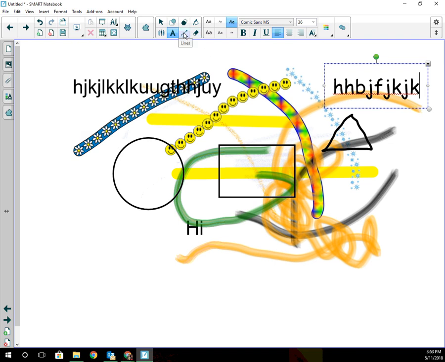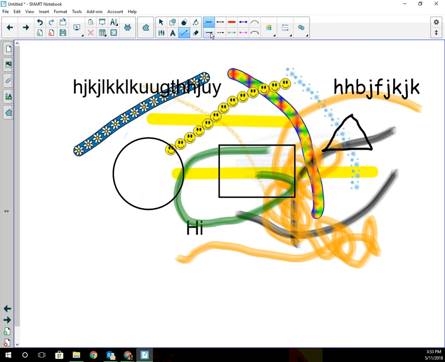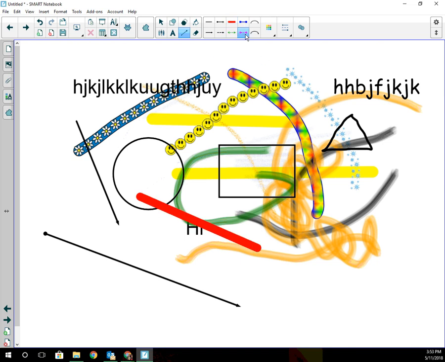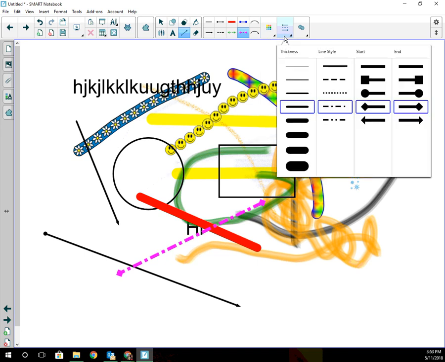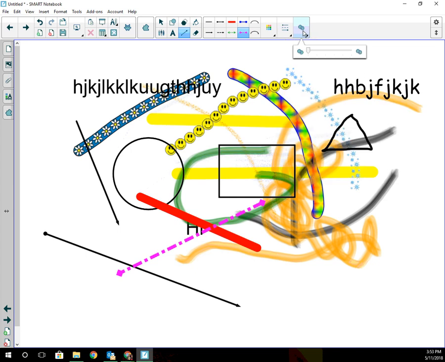Moving along, we have a line creation tool that allows you to make straight lines, arrows, arrows with a circle at the beginning, and lines of different colors, line styles and thicknesses. Once again, we can custom choose the color, line thickness, style, any shapes that we'd like to be at the start or finish, and then transparency level of our lines as well.